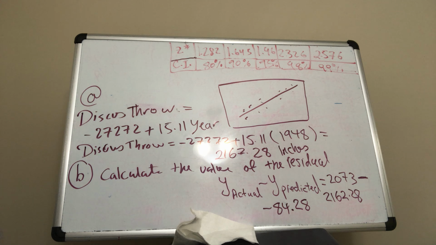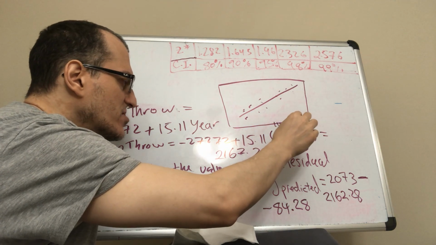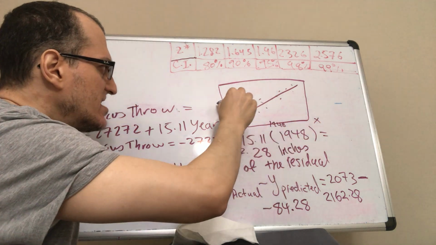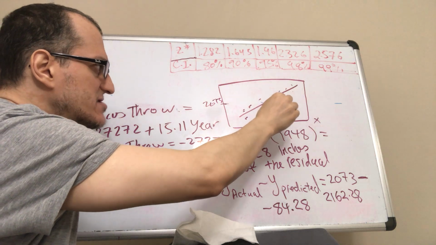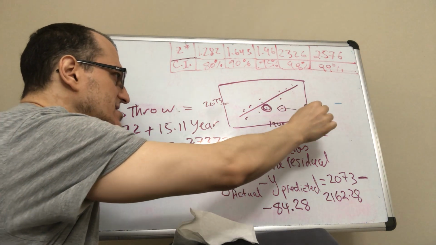Now, question C: on the plot, circle the observation D and indicate the residual. The graph itself is not very clear because of how the sample exam was scanned. But you know that observation D is year 1948, and the actual distance is 2073. So you look on the x-axis for 1948, and here you look for 2073. There is a point that's common between them, and this point you just circle. That's why, if you look at the one I sent you, there is a circle in the middle, and they say it's for part C.